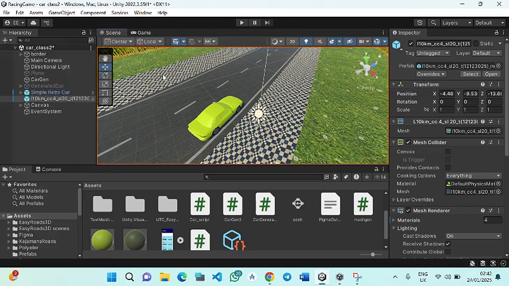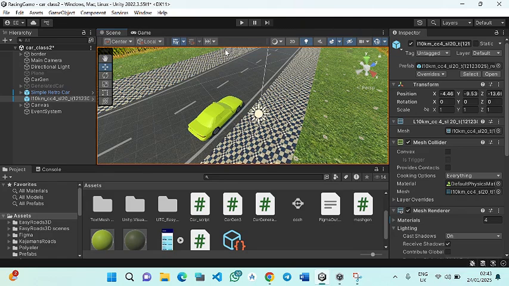Okay, so that's it. Then you have to add your scripts. So you see, you have car script here, car gen or car generate. All these are scripts that you have to write. They are code that will help the car to move or control the car. So without them, the car will not move.